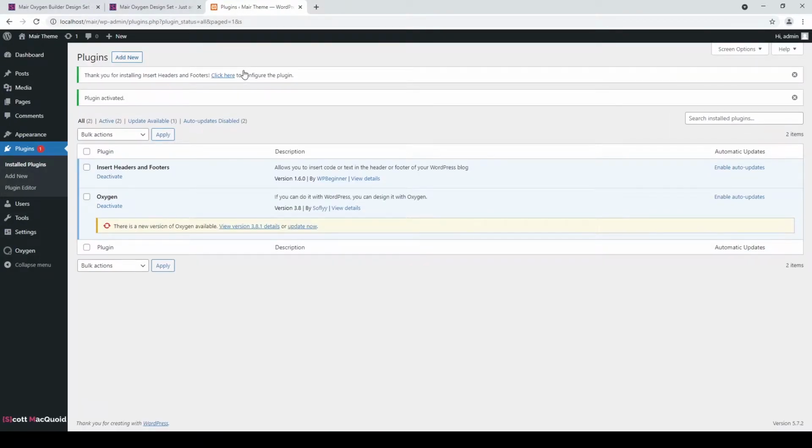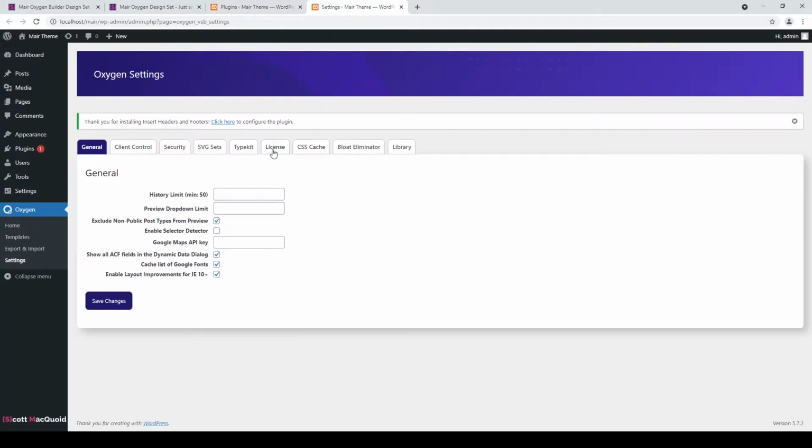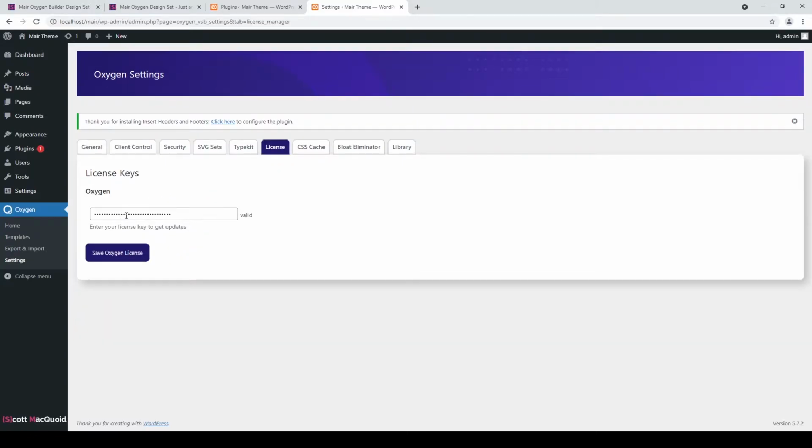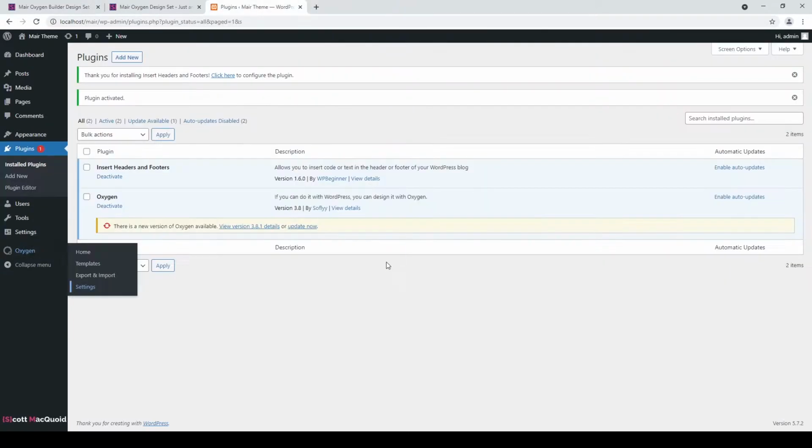Oh sure, there's an update for Oxygen. Now, because we got the license entered in Oxygen, we can easily just click update and let it update. And we're ready.